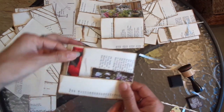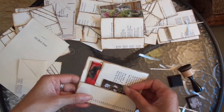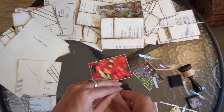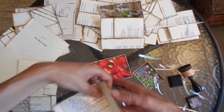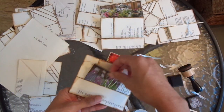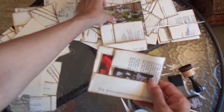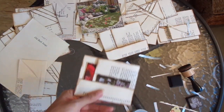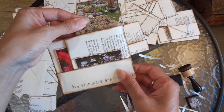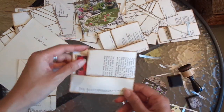Which one do I want to do? Or do I want it here? I don't know, I think I like that for now. So let's just do that. So that's why I'm testing out the different things that I'd put in it, that would tell me how I want to join it up. So I could do that. Oh, so many options. But I really like that too. Or I could even put one there like that, so it looks like the illusion of 3 pockets plus that one behind or something. I don't know. So that's just an idea for that one.